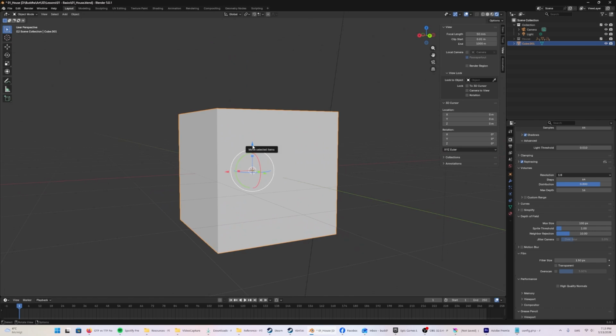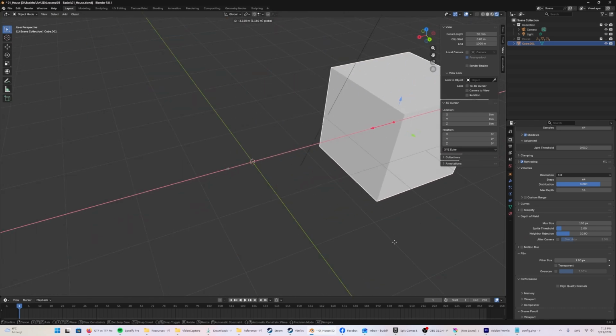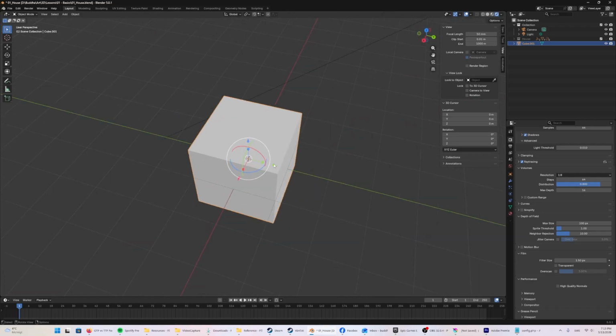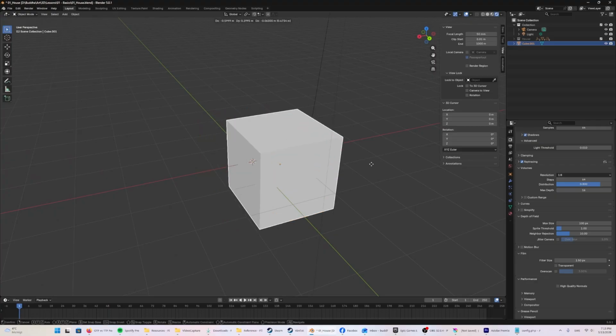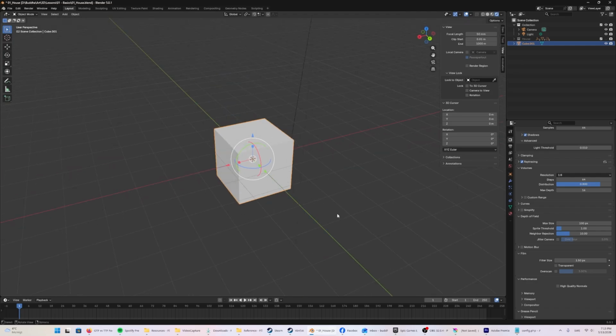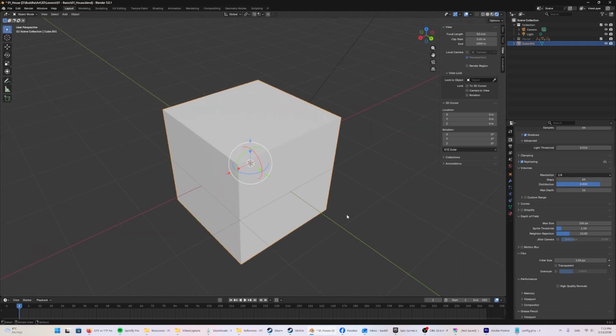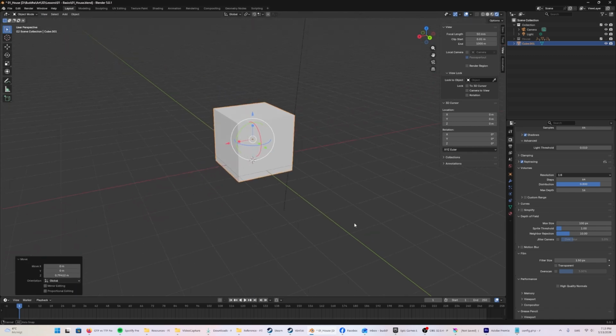You can drag along these colored arrows, and it's going to move just along those lines or that axis. You can also press G. That means that you're going to be able to move your object in any location. Again, you can do G and press a key that adheres to the axis that you want to move it along. For example, you can do G and Z. And now I'm just moving it along this axis.